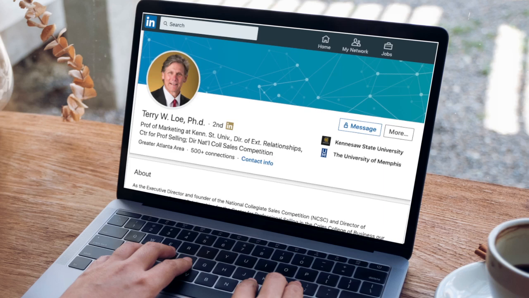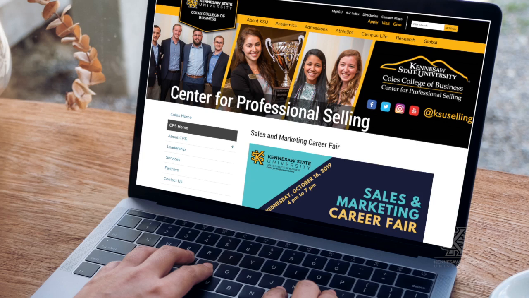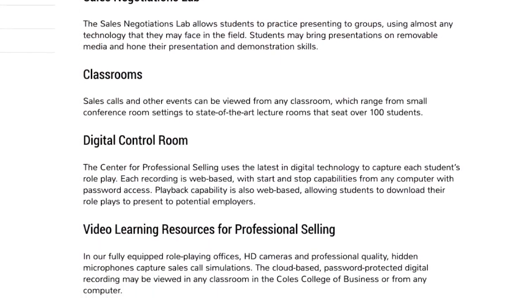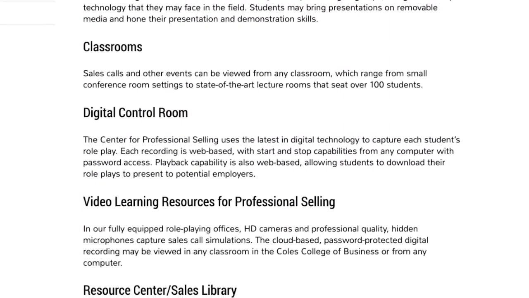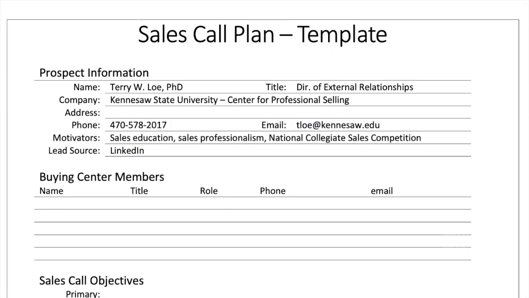Jennifer used LinkedIn to learn more about Terry and what's important to him professionally, including sales education, sales professionalism, and the National Collegiate Sales Competition. She used the Kennesaw State University Sales Center website to learn more about the sales program, including that video recording of sales call role plays is a key component, and they have 9 video recording labs. She also learned that Mary Foster and I might be involved in the buying decision process.